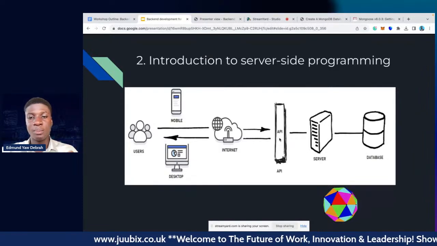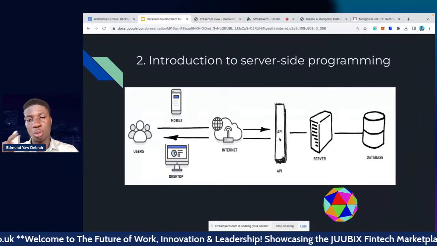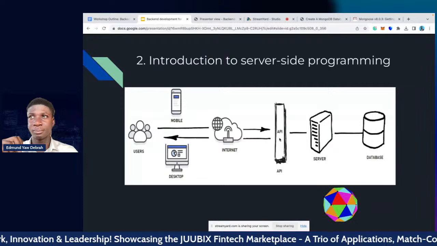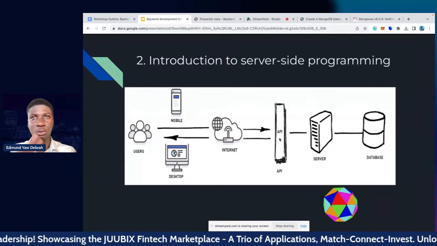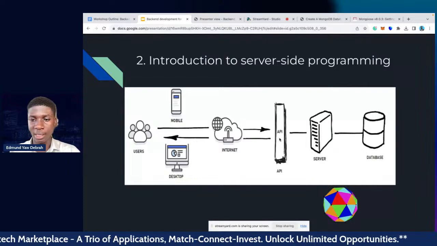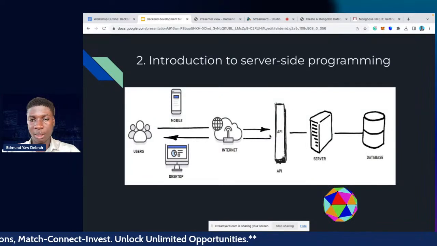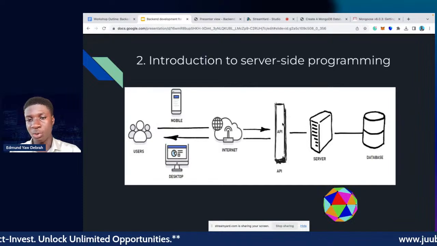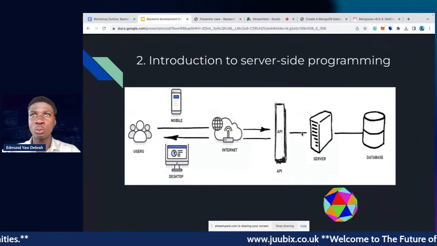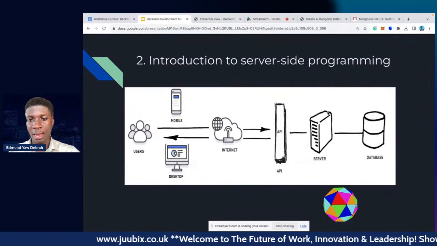But when you have your API, then you're able to define how, let's say, if a user likes a post, what will happen? If a user follows someone, let's say for a social media app, what will happen? You will define API routes for that. And we see that in this diagram, the API is separate from the server, but in reality, the API runs on the server. And then the server also will have business logic included and many other things.